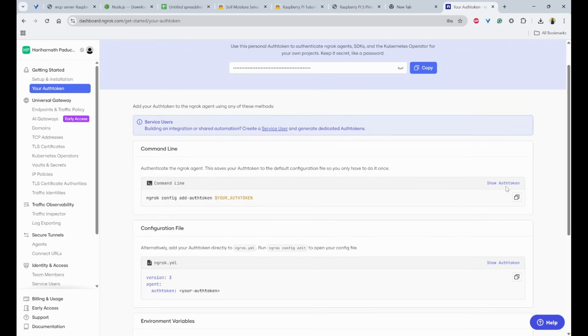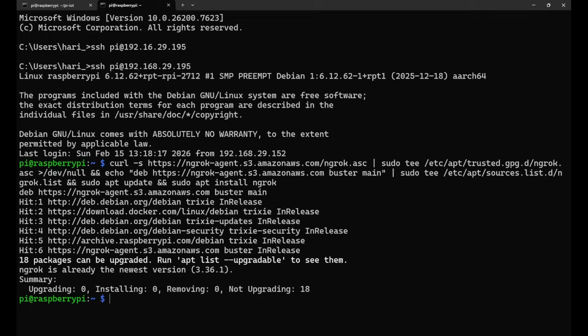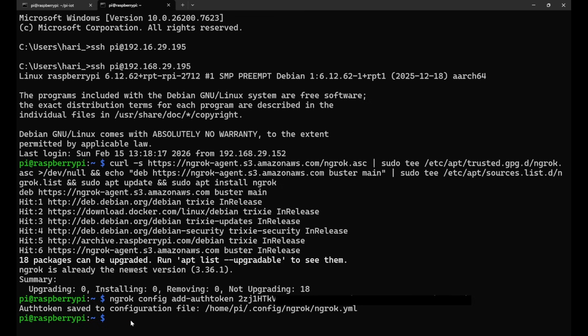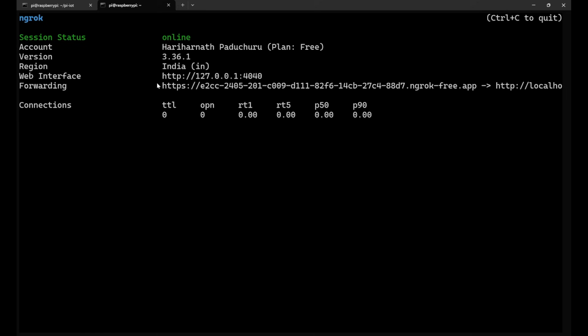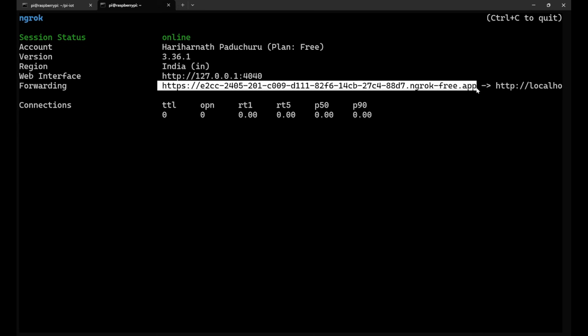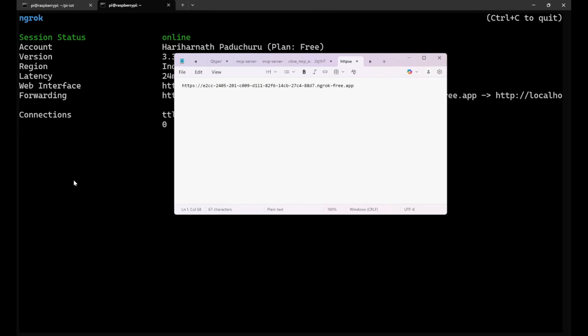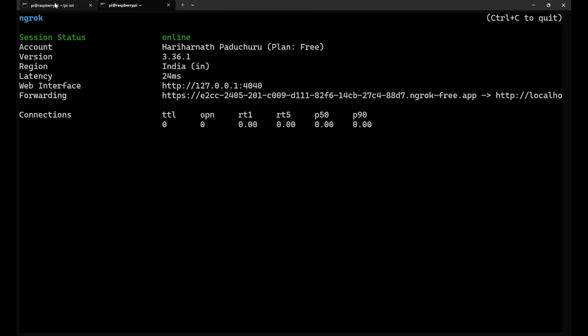You can also simply use this command here, that is ngrok config add-authtoken, and I'll paste it here, where I need to provide my auth token. It didn't copy automatically. Now you can see my auth token is saved. Next you need to use ngrok http 8000, because we are going to listen to port 8000 and expose it. Automatically it will create a random website name, and paste it in your notepad again. Now we have two things running: one is your MCP server, and the second is ngrok, which is exposing your MCP server to the internet.